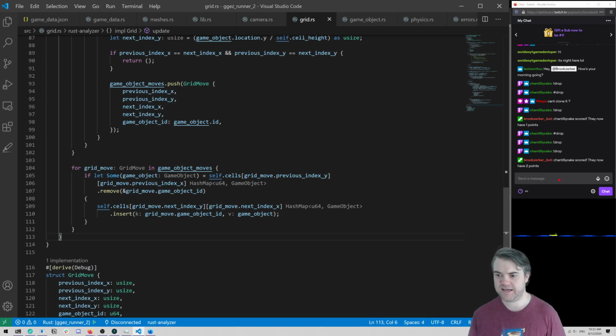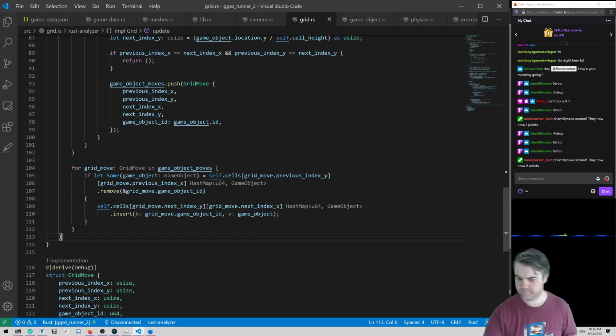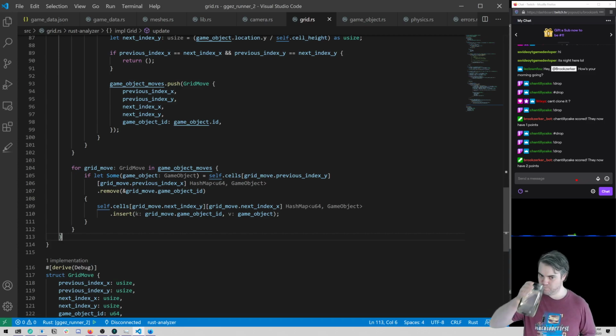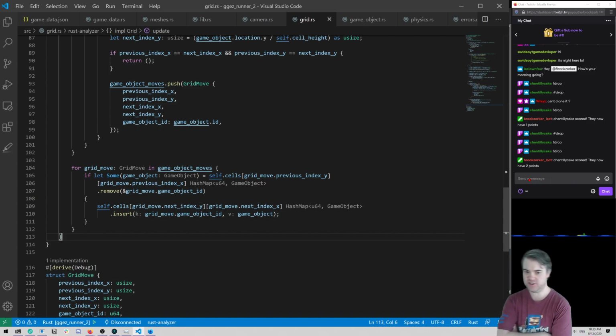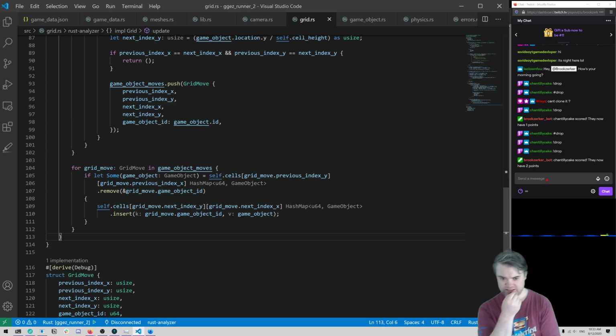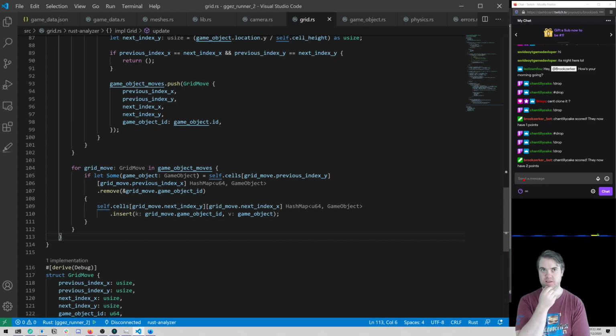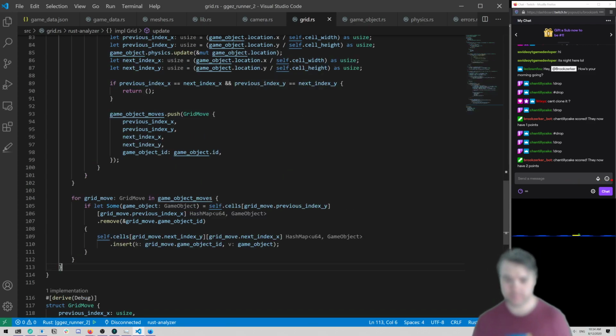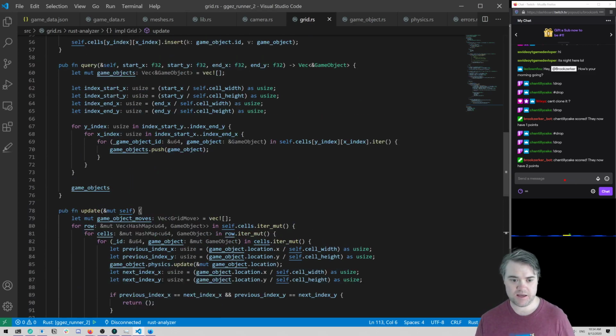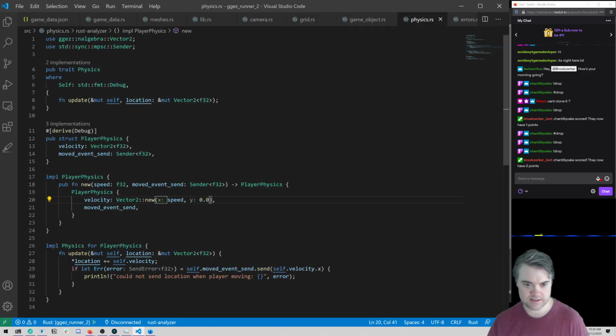And I wonder if it's the channel that I'm sending out. So if I'm sending the channel, because if I don't do that, the player I think moves every time. So what's happening? The player moves, the player updates, and I think the player updates every single frame, even if the player is disappeared. That's what I'm guessing. Let's go to physics here and double check that.